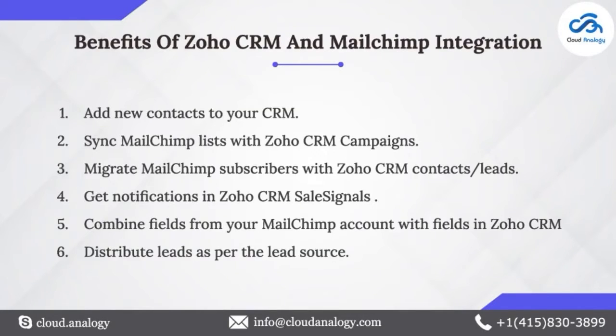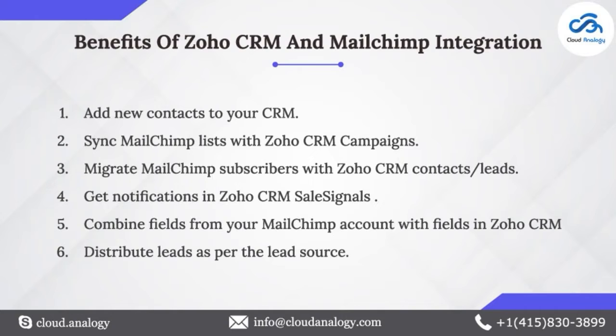Mailchimp integration. You can automatically add new contacts to your CRM. You can easily sync Mailchimp list with Zoho CRM campaigns and map Mailchimp subscribers with Zoho CRM contacts, leads with the help of integration between Zoho CRM and Mailchimp. You will also receive notification in Zoho CRM sales signals when a new subscriber is added or removed and when a profile is being updated in Mailchimp.